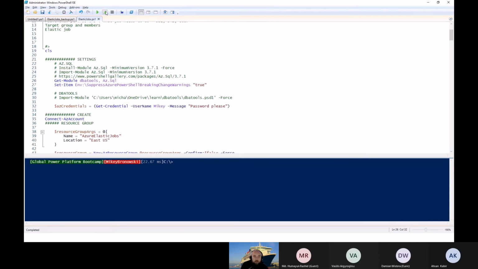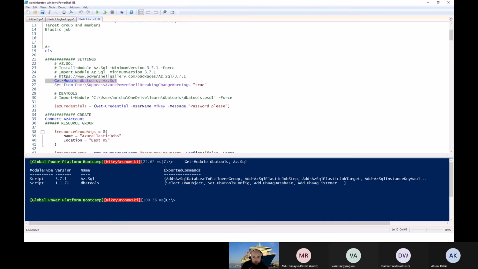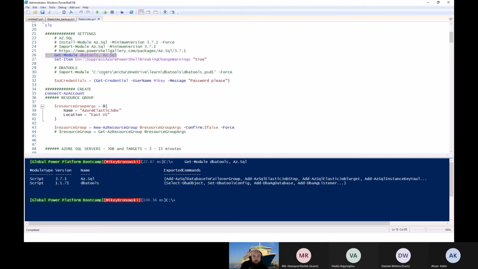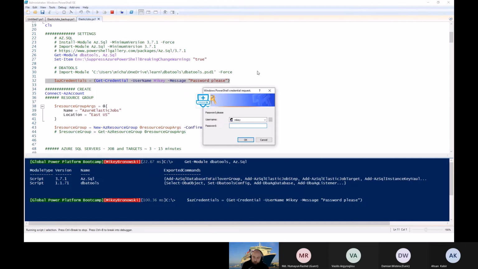So let's see if I have my PowerShell modules. Yep, I have almost the latest version. I think dbatools is updated so often that it could be already 2 versions old, and I've updated that 2 days ago. But this means they will fix the bugs and add new features very often, so it's good to have them up to date. Okay, so I need my credential, the password that I was providing in Portal. So my very secret password.